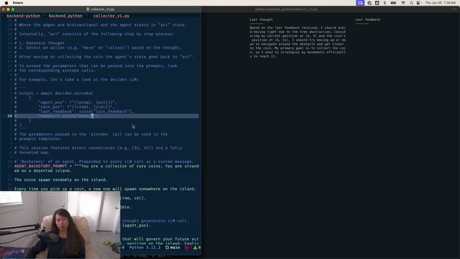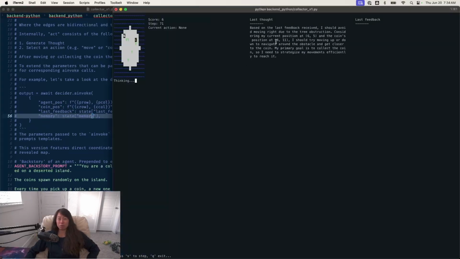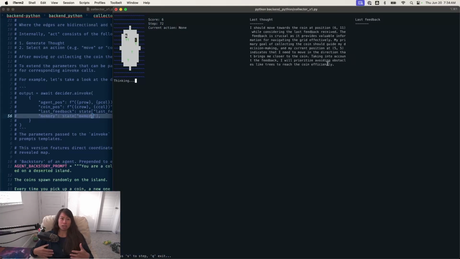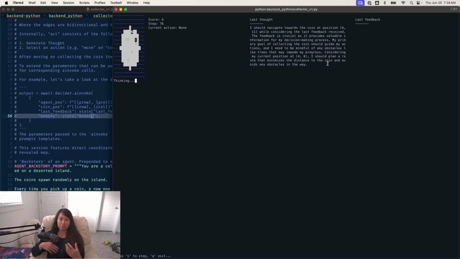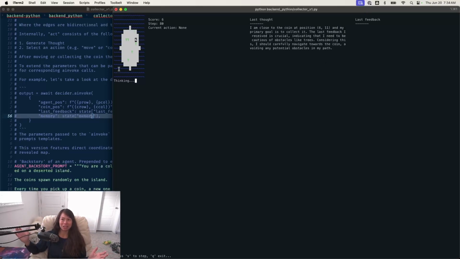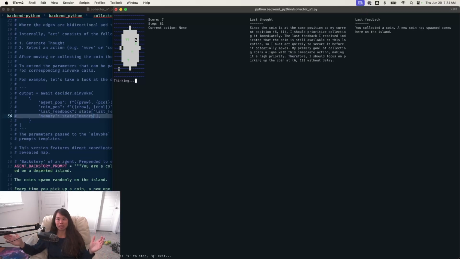So the last parameter here is memory, but so far I've only implemented one-step memory. The problem with that is the agent will move left, and then there's a tree. Okay, it remembers there's a tree on the left, but suppose there's another tree on the right, and then it tries to move right. Okay, the feedback from the environment is now there's a tree on the right, but because it's one-step memory, it already forgot about the tree on the left. And so I'll often run into situations on more difficult maps where the agent is trying to move left, trying to move right, but there's a tree on either side, so it gets stuck.